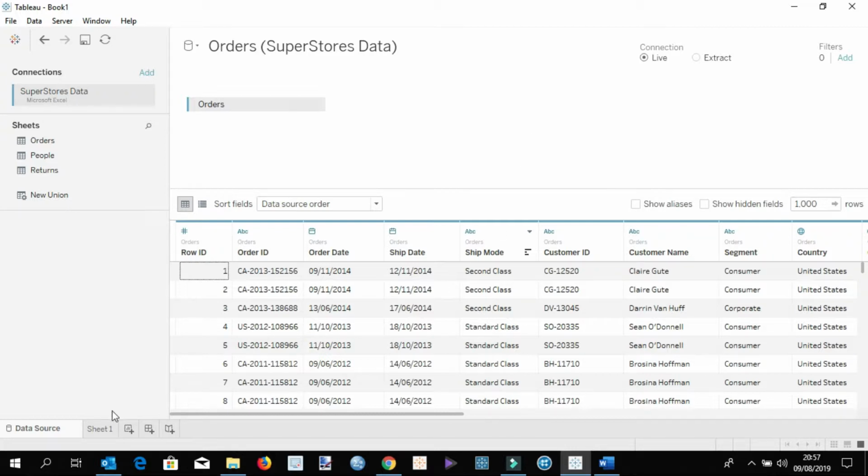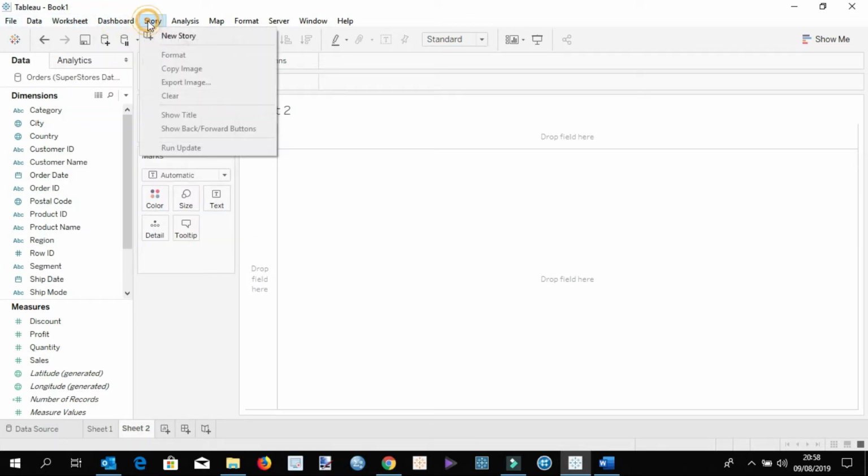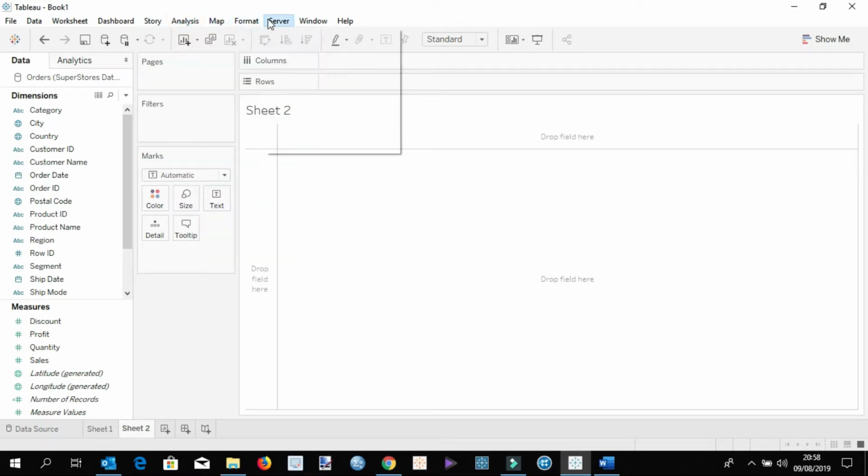What do I do next? The next stage, I'm going to go to sheet level. I can click this worksheet, and once I do that, I'm going to have a new workspace. I need to talk about this workspace because in the next lesson we're going to begin to utilize all these parts in doing our analysis. This worksheet has a number of items I need you to know. There are the menus. Menus give us access to various objects we need in our analysis.